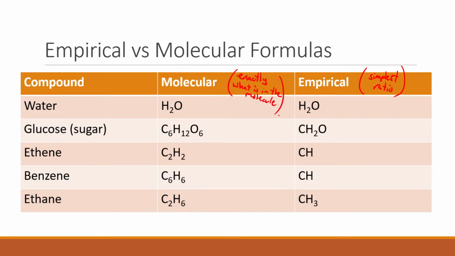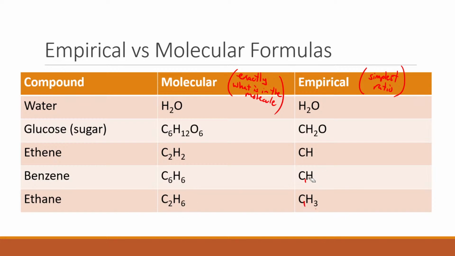And now sometimes we're going to get practice problems and questions that ask you, what is the empirical formula for C6H6? How can I simplify that down to the simplest form it can get? For those, we're just going to look at the subscripts and see how much we can reduce them. 6 and 6 can be reduced down to 1 and 1. 2 and 6 can be reduced down to 1 and 3.